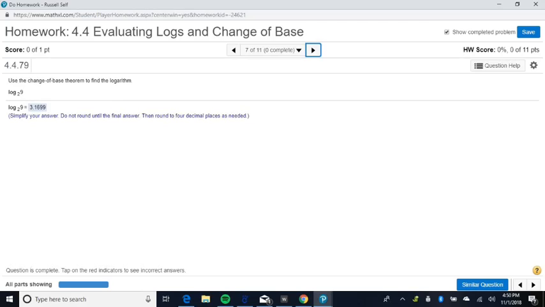So this is the only other thing that we haven't talked about in this section, so let's talk about the change of base theorem. It is incredibly easy. Our calculator can't do log base 2. It's set up to do log base 10, the natural or common logarithm. So what we have to do is change this logarithm into log base 10. And it turns out that there's a simple pattern for that, and it's called the change of base.